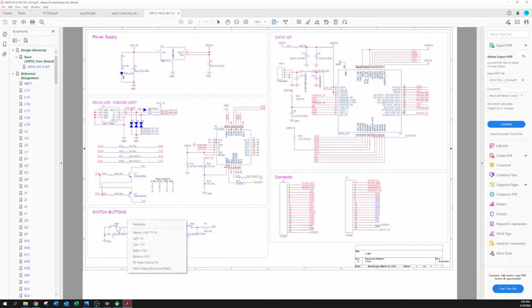Anyway, so we need to find what's connected to this guy, and so I look and I say, okay, well, it's connected to this switch button right here. And it's got R6, which says it's a 0 ohm resistor. I guess that's to disconnect it if you don't want to use it. And then it's showing this little capacitor right here. And I'm looking at this going, oh, okay. Well, this could be a problem, right?